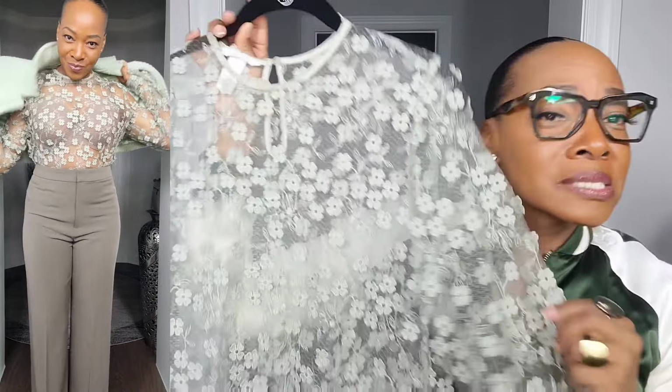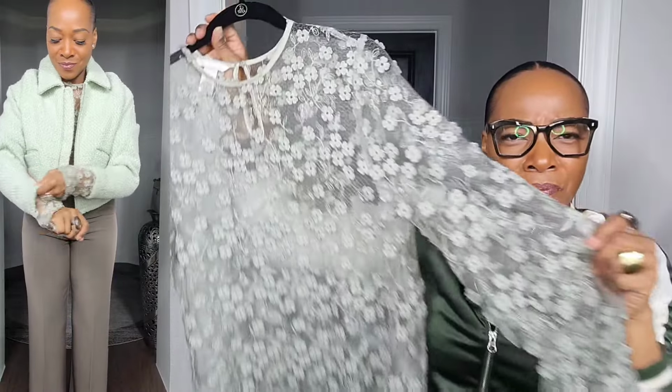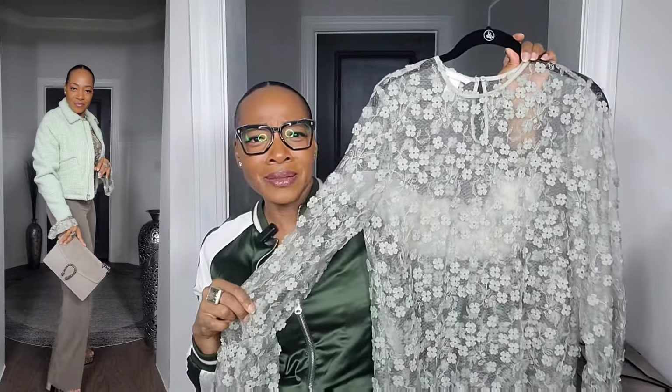I just love this. I don't do floral patterns very much. And when I do floral patterns, they have to be in one color, such as this blouse, this top, right? Look at that, just beautiful. So in love with this, very feminine. Because I do a lot of structured, tailored masculine looks, this is a welcome departure whenever I want to do something that's more soft and feminine of a silhouette, right? Just beautiful.